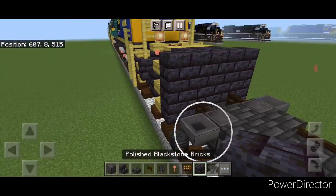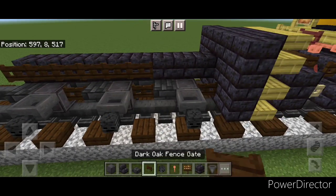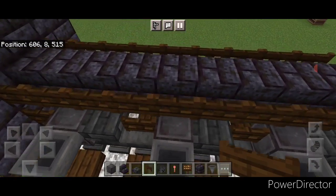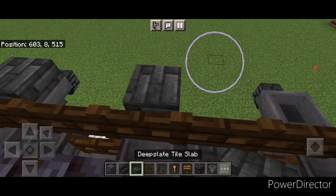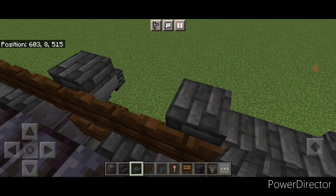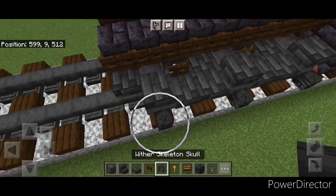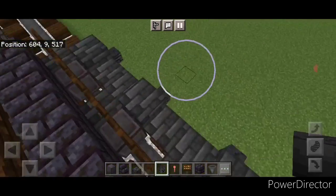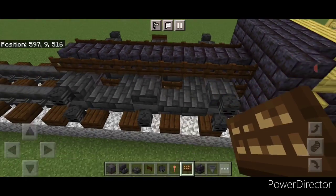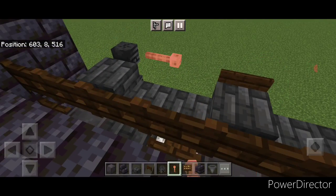Then come up top with black stone brick block and do a line right down the middle to the front. On the side put a full row of dark oak fence gates, same on this side. Then come up here and crouch and put a single deep slate tile slab on top of all six of the hoppers. Then move a hitbox down in the spaces between and put two slabs on all four of these gaps. Come out here and put a wither skeleton skull above the front wheel and the back wheel, same thing on this side. Then put a dark oak sign above the middle wheel on each side. Then crouch and put a sideways lightning rod here and here, and one here and one here.